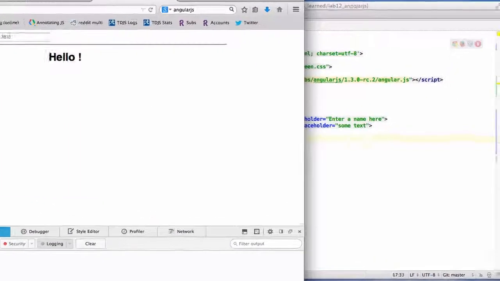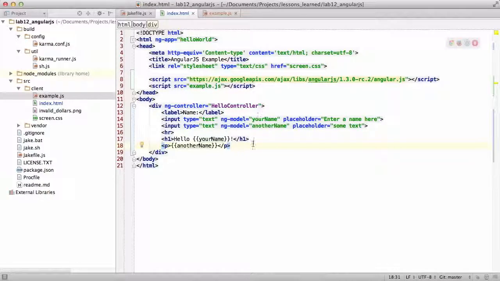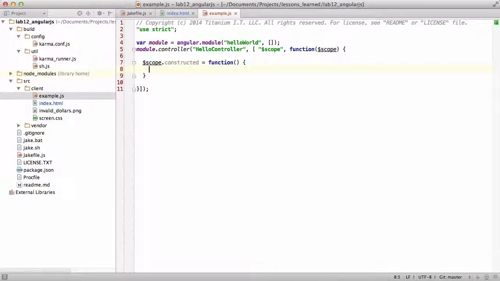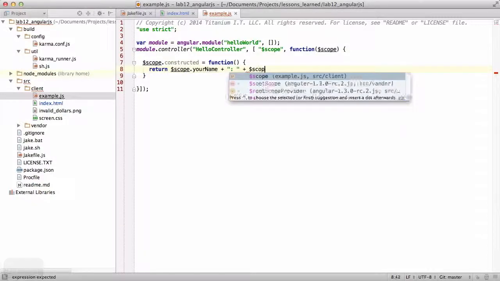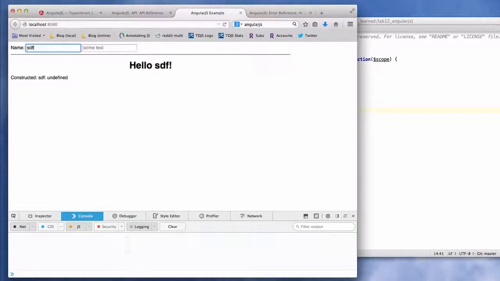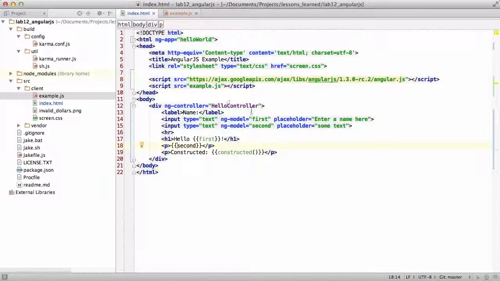It still works. But now I should be able to put extra code in our model to create an additional piece that is constructed. And do I need to put parentheses on that if it's a function? I think I do. So let's see what happens if we do that. Yep, there we go. Okay, so what we have here is we've introduced a controller.